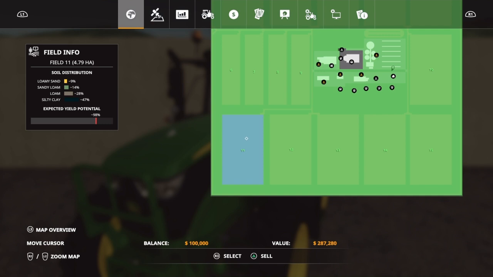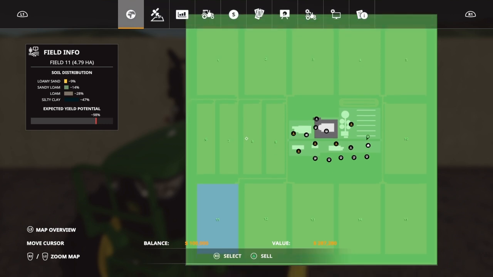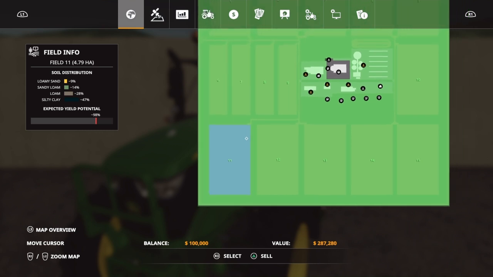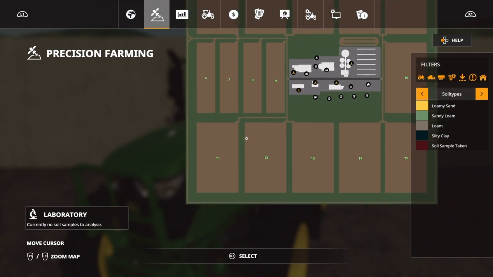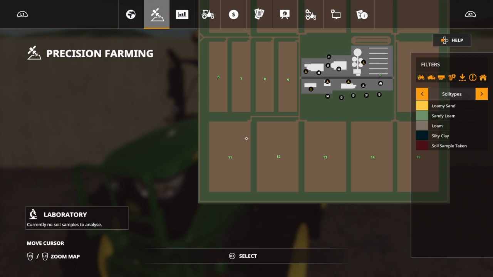So the field info on the soil distribution, I can see that I have all four different types of soil. Now it's not great soil, but it is all four. And I just want to be able to see what kind of happens with each soil type. On this map, there's not a really good variety or a whole field that would be this kind of soil. So we're going to use field 11 down here. And if we come over here, as you can see, we don't have any samples taken yet. So I don't know exactly where the edges of each one of those soil types are. I kind of have a feeling, but I don't know for sure. So that's the first thing I need to do, maybe.